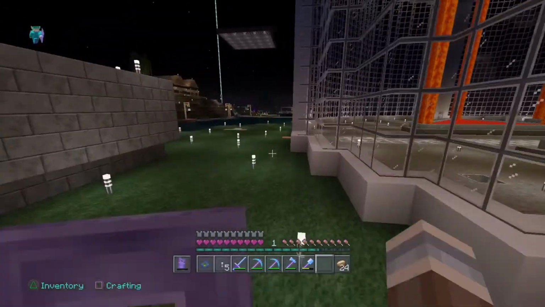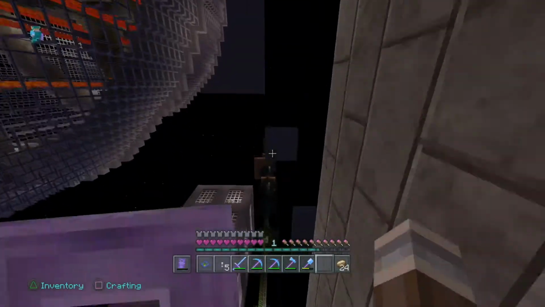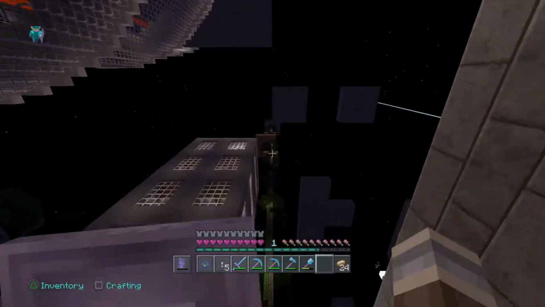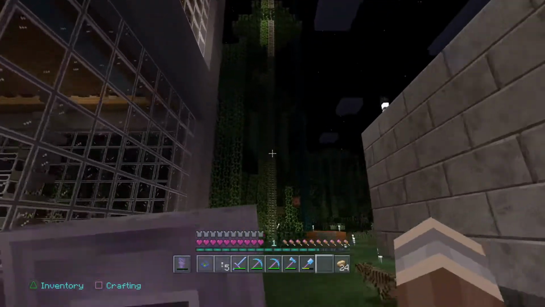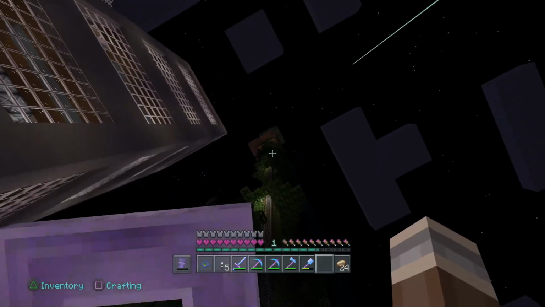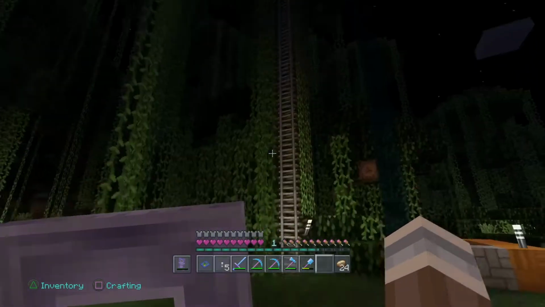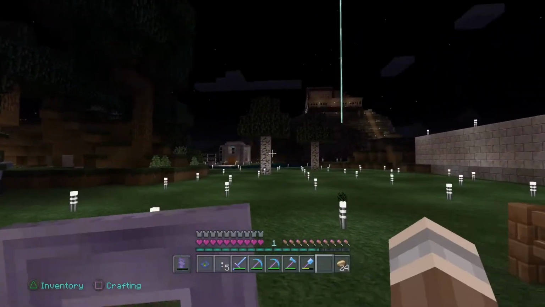Take you over to Slayer's base since we're here. That's Slayer's base. We won't go up in there because obviously he's not online. So we generally don't go into everybody's bases while they're not here. But he decided he was going to do a tree into the sky. It turned out pretty good.